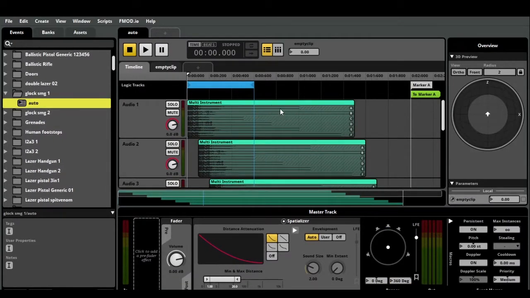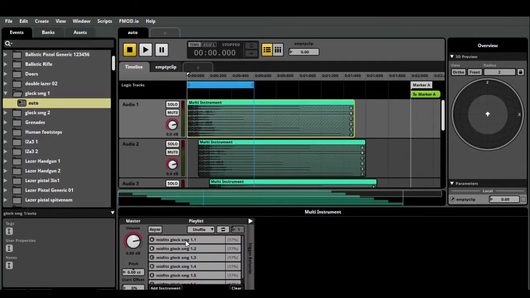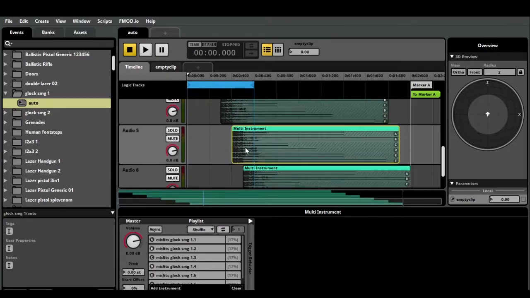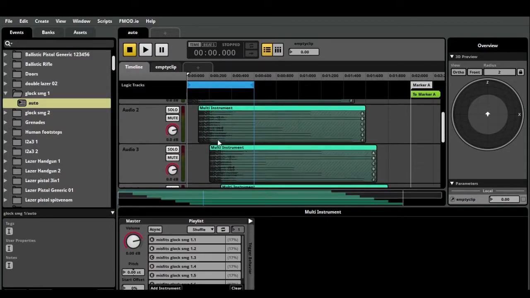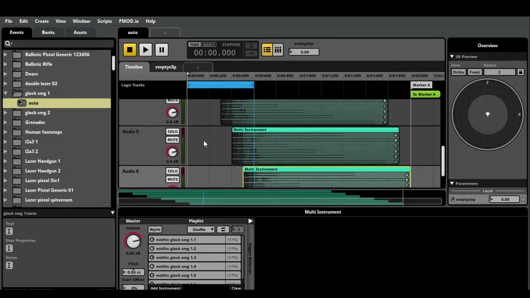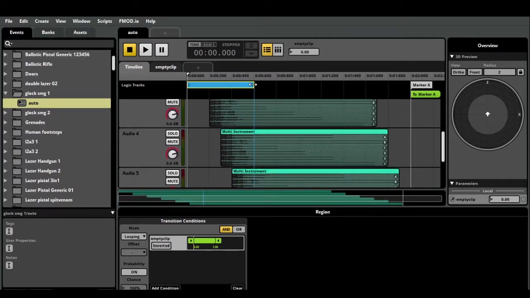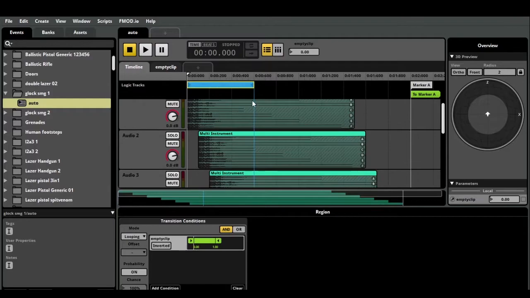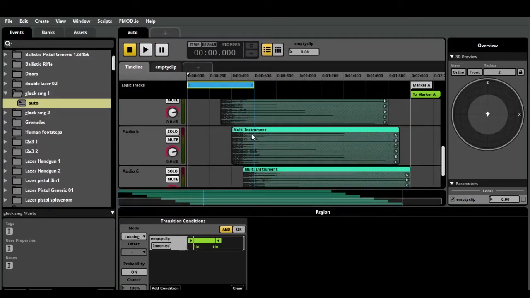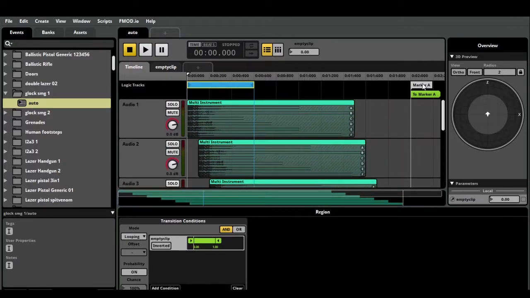Here is one way where you're gonna put a multi-instrument with all the shots, the different versions of the fire that you want. In case I'm using 6, and the same multi-instrument you're gonna paste one below the other, the number of times you want. In this case I'm using it 6 times also. Then you're gonna create a loop region that is gonna be as large as you want the rate of fire to be. So in this case, at this length, I find that the rate of fire is approximately the same as the animation. Then you're gonna create a marker and a transition to marker to the end.